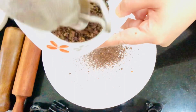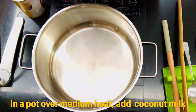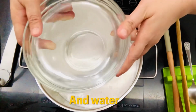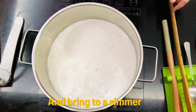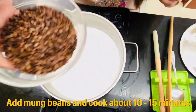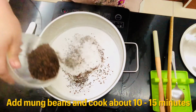Transfer po natin. In a pot, over medium heat, combine coconut milk and water. Then, add the roasted mung bean, guys. Cook for 10 to 15 minutes.